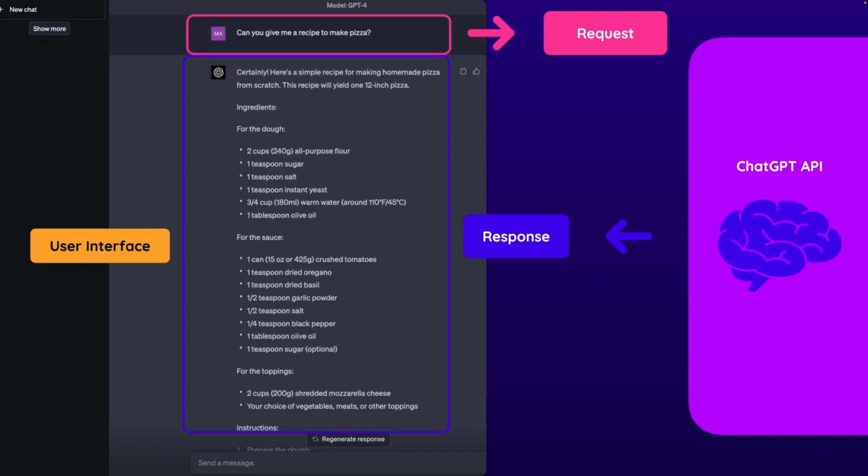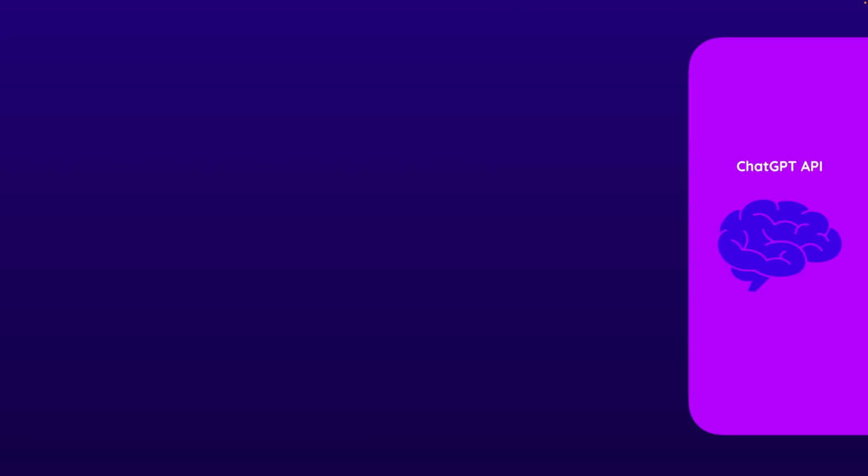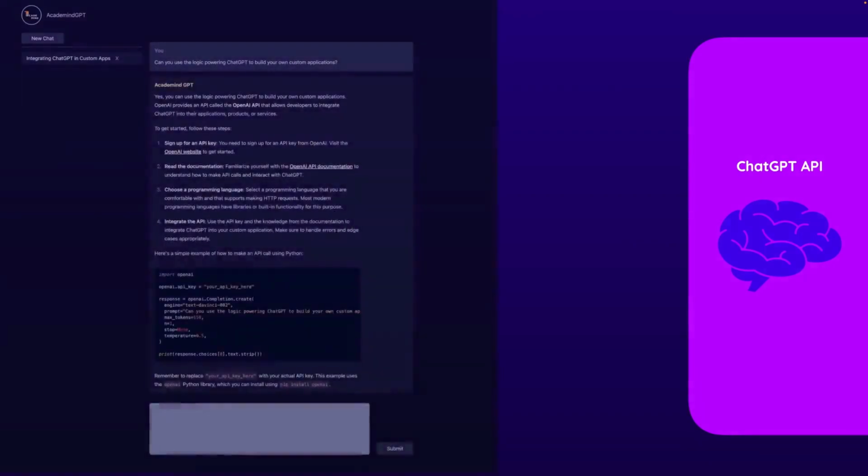Now, we could dive deeper here, but the core thing you have to understand is that it's all about sending requests to this API and getting responses. This module is all about implementing ChatGPT in your own websites, your own applications. If we think about the logic we just talked about, the only thing we have to do is replace the user interface that OpenAI provides to run ChatGPT for the user with our own interface.